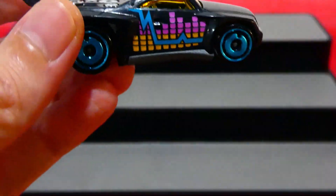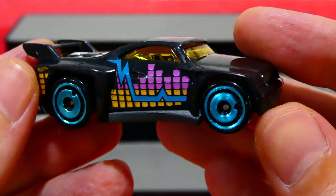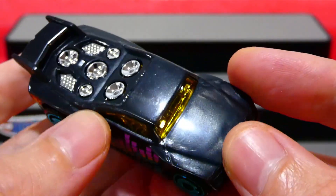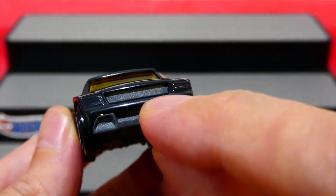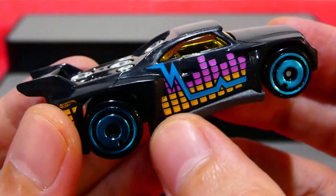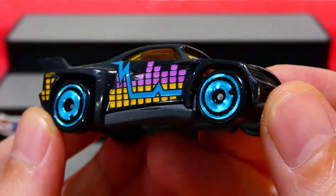We'll start with the Baseline. This is really, really nice - it even has that kind of stereo style beats going along on the side there. That looks really, really cool. This one has all of the subwoofers in the back for maximum bass. This is a plastic body with a metal base. You can see the front has that section of the grill which is part of the base. No headlight details, but you get a yellow window with a chrome interior and this very, very cool side tampo. The nice metallic light blue aero disc wheels look awesome.